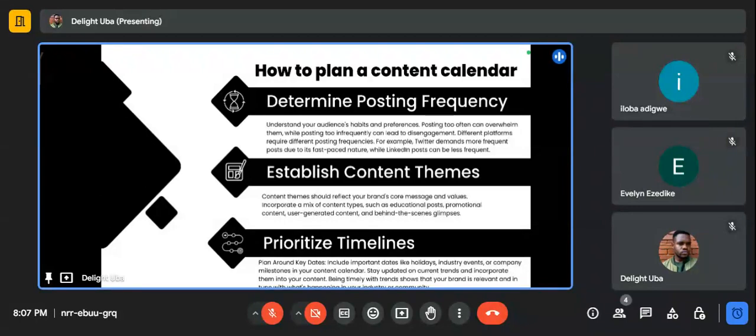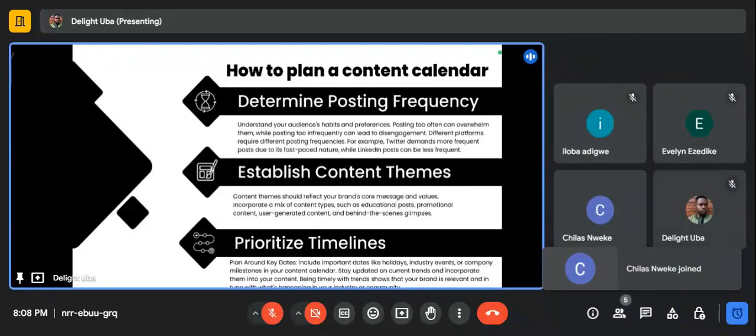And this posting frequency depends on, number one, your ability. Two, it depends on the platform. And three, it can also depend on the audience. So it depends on you in the sense that you have to actually know your capabilities. You have to pick a posting frequency that you can keep up with. It's not just because everyone is posting once every day. You decide that you can do once every day. So you have to pick something that you ensure that you never miss, or nothing will happen that will make you miss it. So understand your audience's habits and preferences.